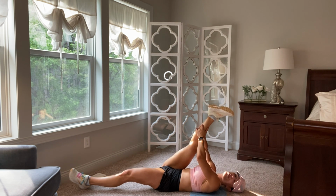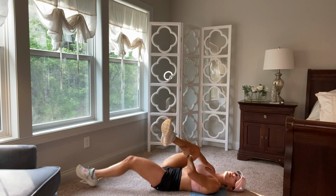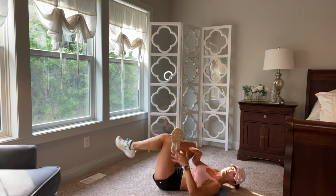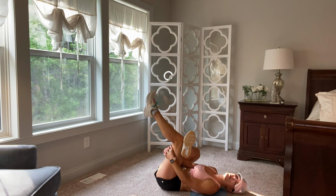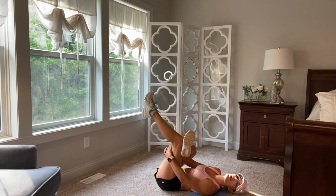Perfect time to stretch. And bring that ankle to your knee. Figure four. Reach through the leg and pull it in. Feel that stretch in the opposite hip and glute. Deep breaths. You can even push that knee with that opposite arm a little bit. You can kind of push that knee away from you. You should be able to deepen the stretch there. Breathe.